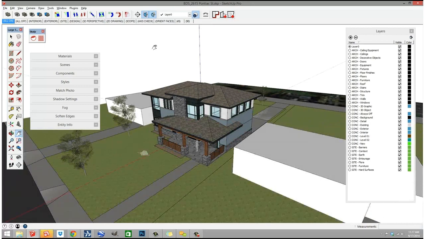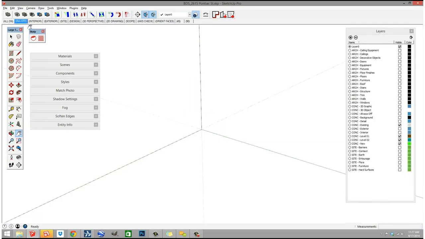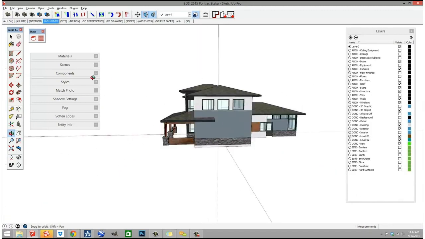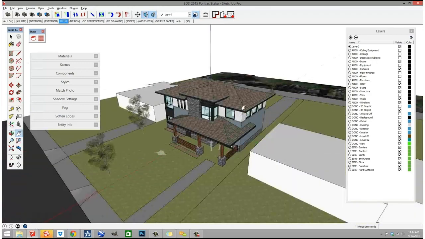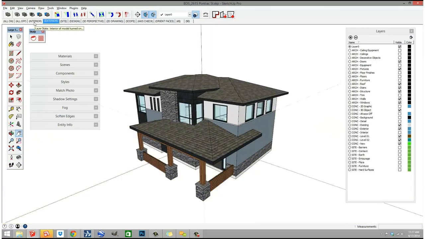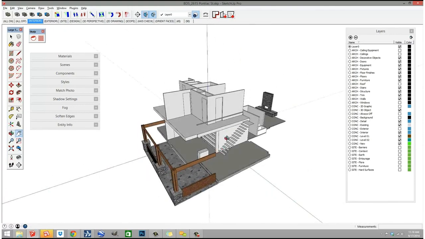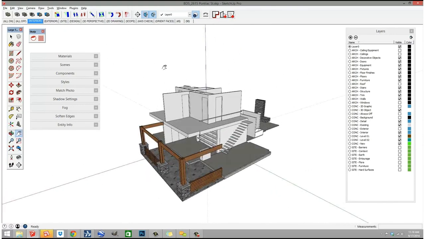So when I look at this, let's take one other look at this template that we provide. So we have all on, all off. These are our layer states. We have interior, we have exterior, and we have site. So layer states allow us to jump around in our model in a very controlled way and get to where we need to be to see what we're working on. So if you stick with this model organization system and this layering system I've developed, then all of these work, and we provide this template for you as well.